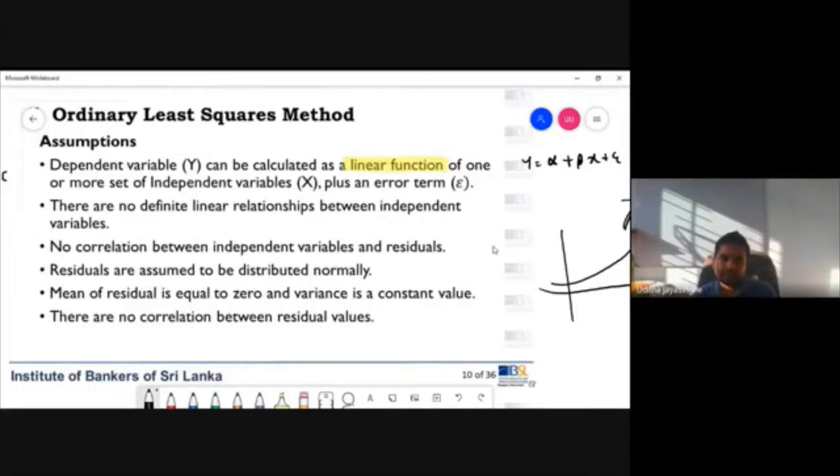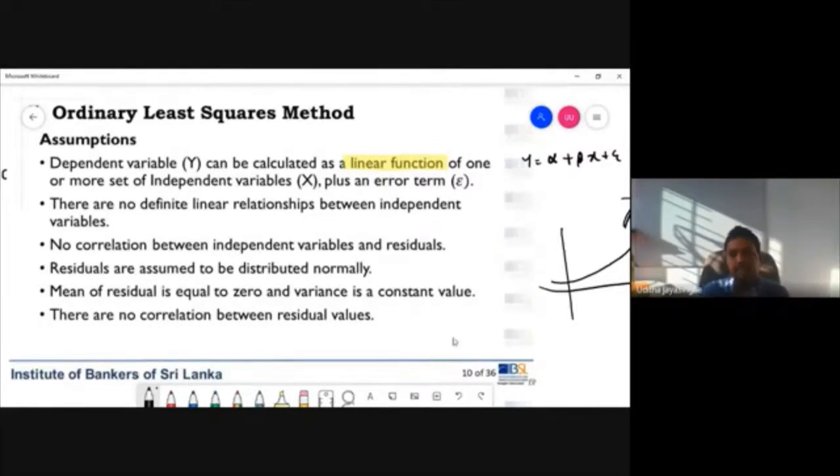But in reality, if you take the temperature of a particular town and the electricity usage, we can assume and move on with a linear relationship and take a prediction. But in reality, it may have a different form of relationship. So how can a mathematician find it? Of course, there is no other way: trial and error, and use many mathematical methods to find a perfect relationship. There is no particular one method.